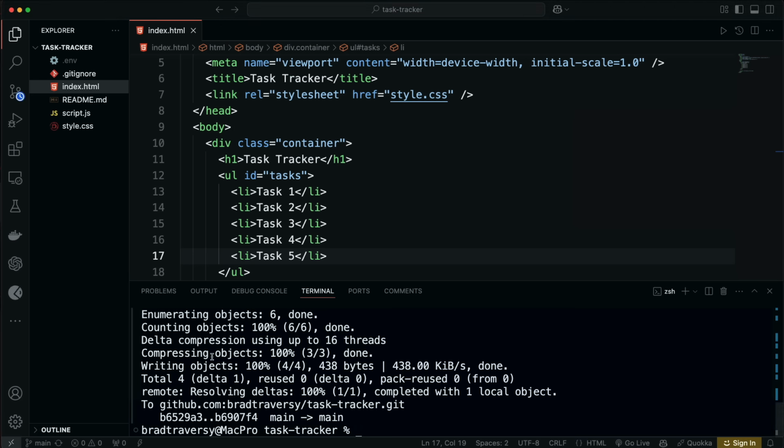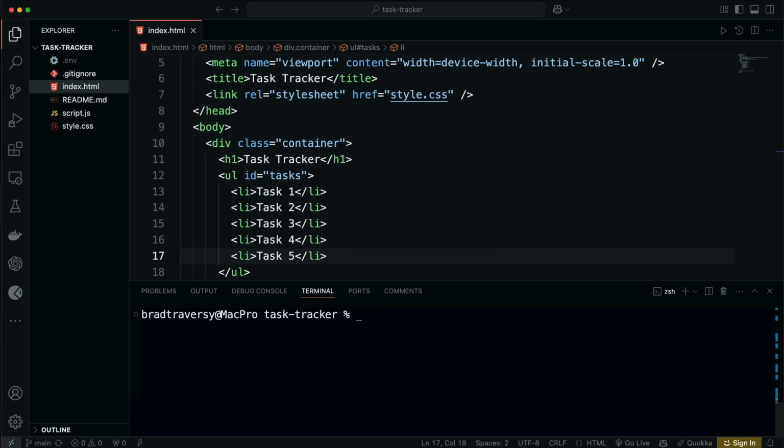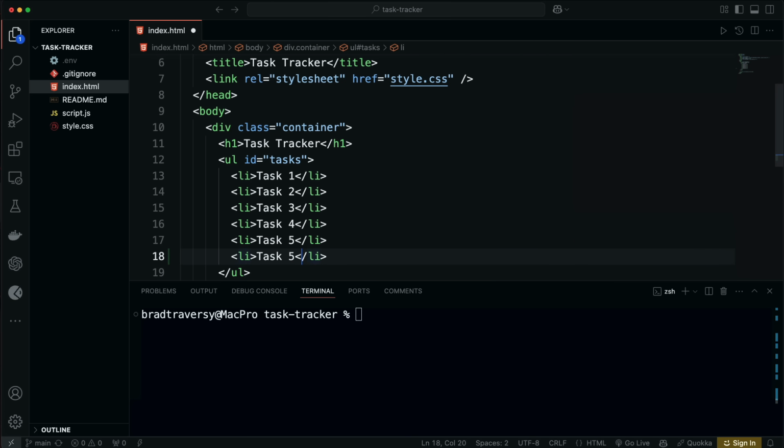Now there's a couple shortcuts that I want to show you as well. So if you want to add and commit at the same time in one command, you can do that with the -A flag. So let's say I add another task here. And when I'm adding these tasks, this is just an example. Normally you would be adding a whole new feature. There'd be multiple files changed, but I just want to make some kind of change.